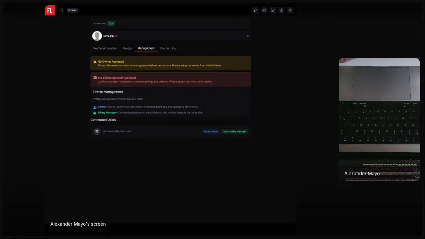Like the Drake profile: all the managers, the road team, the assistants could all have separate users, but they're all attached to this profile. That's where all of this will live.